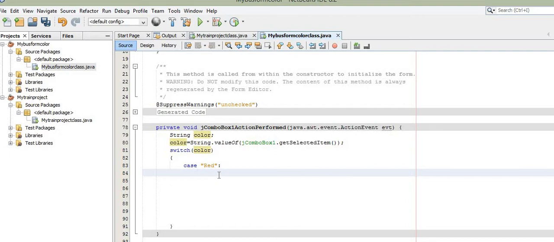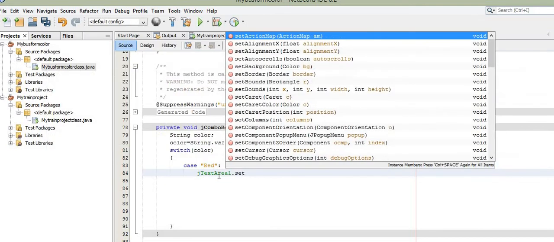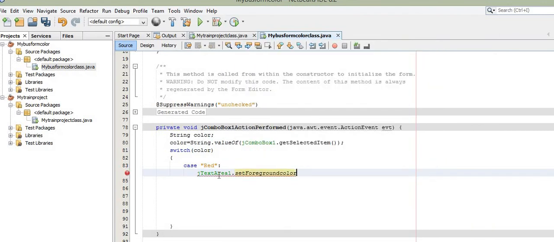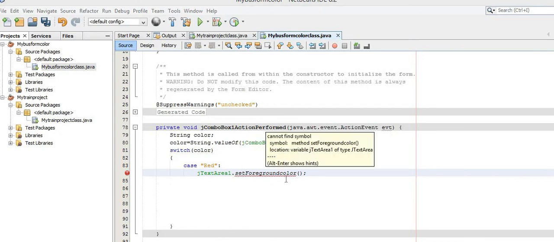For that I have to take the help of the class name of the text area control, which is jTextArea1, and with the help of this class name I shall call the method setForeground. Sorry, I have just misspelled. It should be setForeground, not set foreground color.